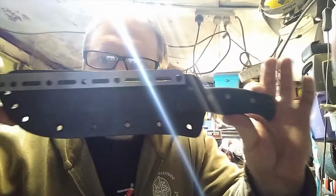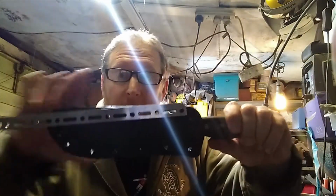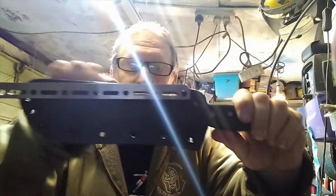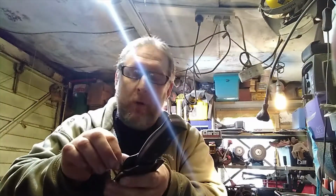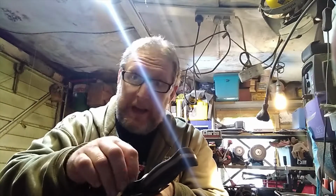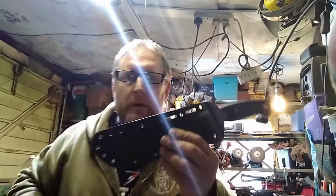You can see the jig strip template I've mounted between this hole and this one because it's got ever such a slight slant to the sheath. If it was straight, I'd be able to go right the way along, but it hasn't. So what I need to do now is disconnect this one. Just a very slim bolt and wing nut. And I can straighten it up to the rest of the sheath. It's because it was a big camp knife, it's got a bit of a swoop to it.